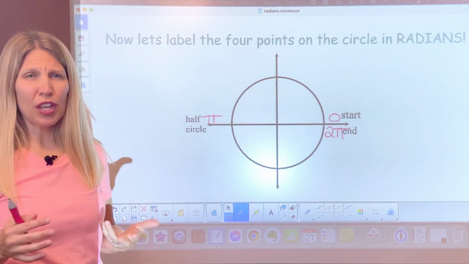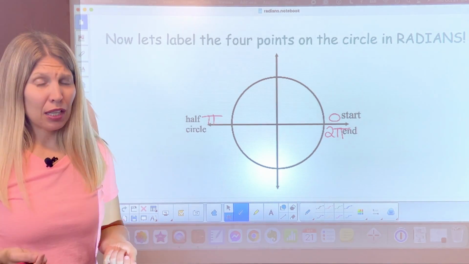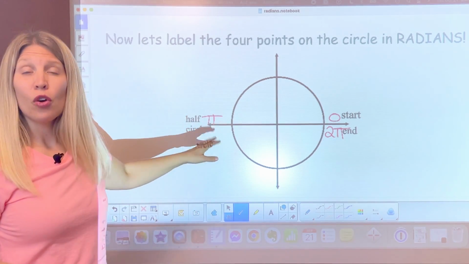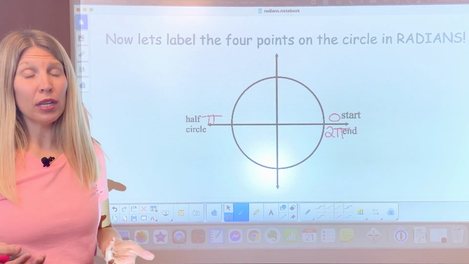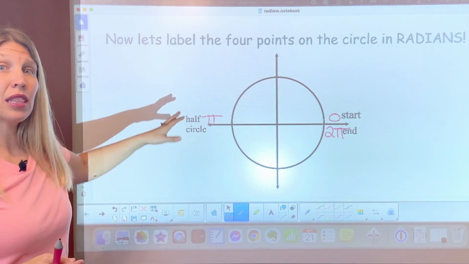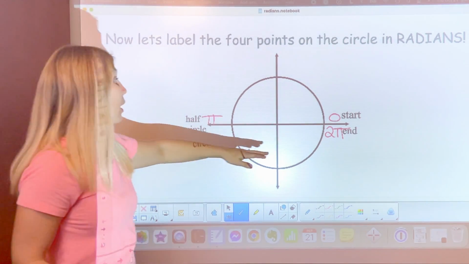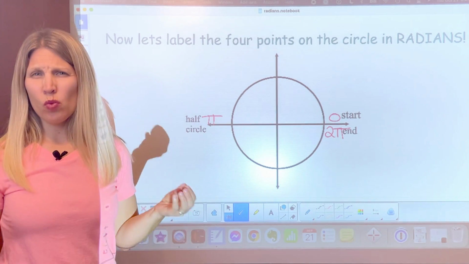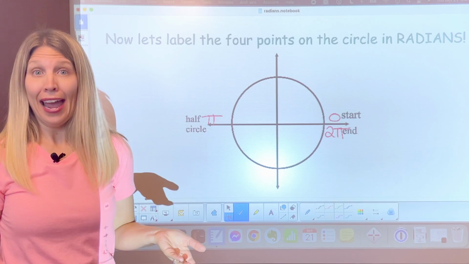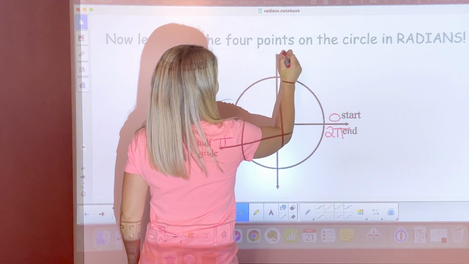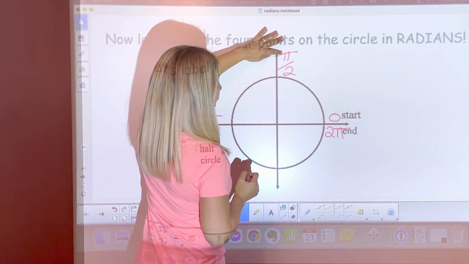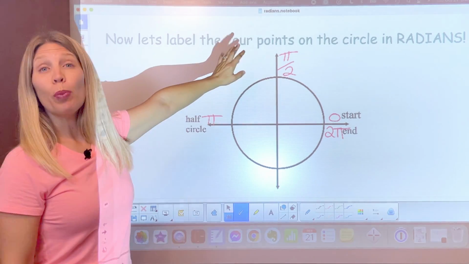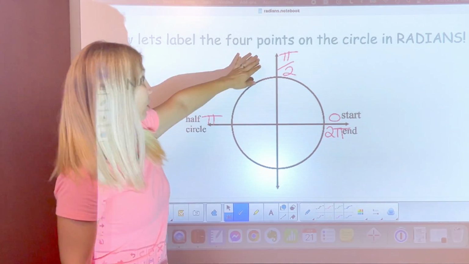And I know sometimes it's weird to think about pi. If you think of it a little bit like a variable, and you just think what's 2x and what's half of 2x, it's 1x. Okay, so we're going to kind of use pi as a variable in a sense to help us label this. So in the top half of our circle, you have 0 to 1 pi. Well, what's half of 0 and 1? That's right, a half. So up here at the top is just half pi. And they write that with the pi in the numerator and the 2 for the half part in the denominator. So pi over 2 is how they call that fraction up here.